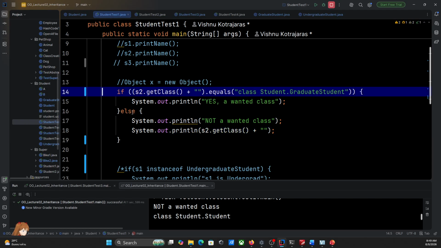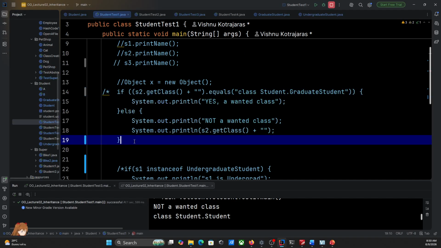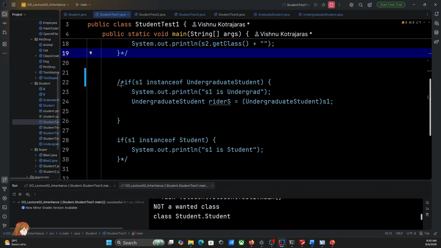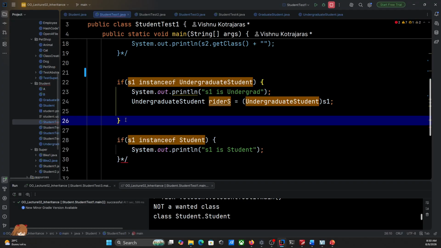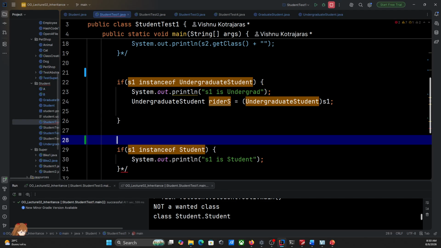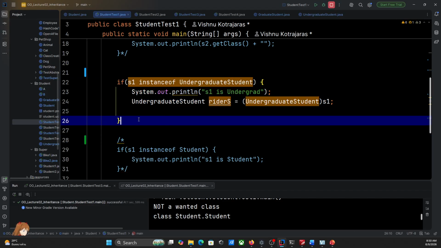Okay, how about other examples? Let's comment this one out first. The next example is the use of instance of, and let's focus on this one.